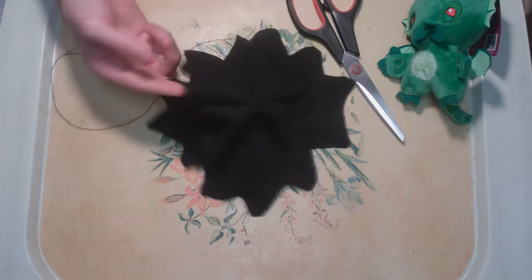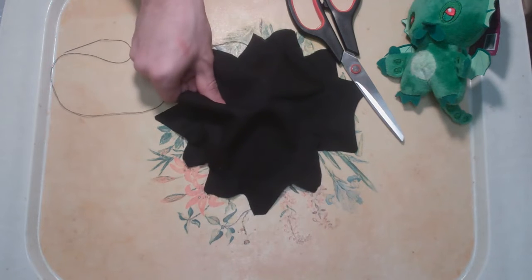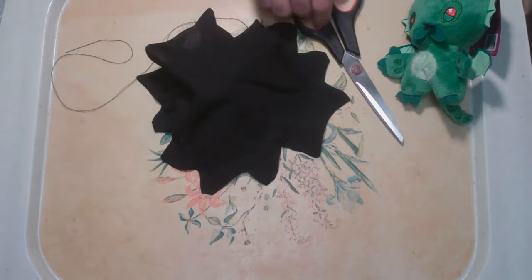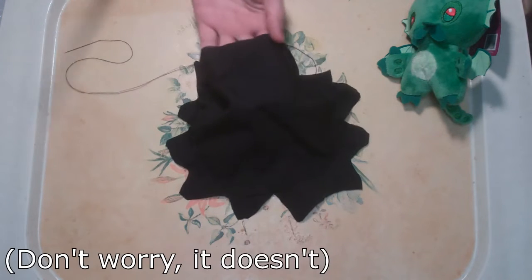So yeah, I think I'll try cutting it. And that way, the fold will not stop it from getting stuffed there. I mean, I guess it shouldn't anyways, but I don't know. I'm going to cut it anyways. Here we go. If this fails, don't do it.